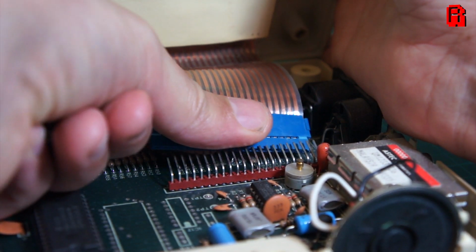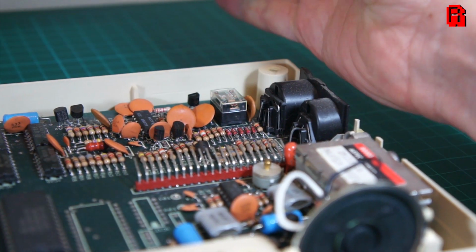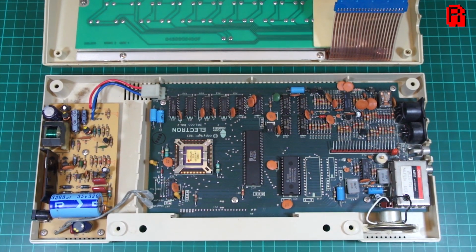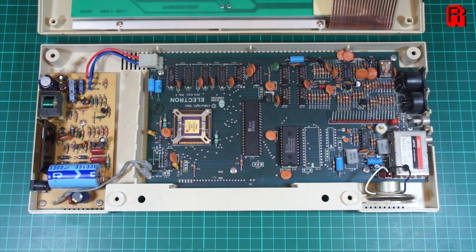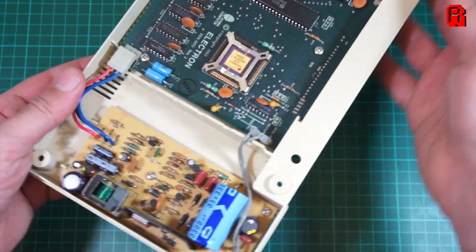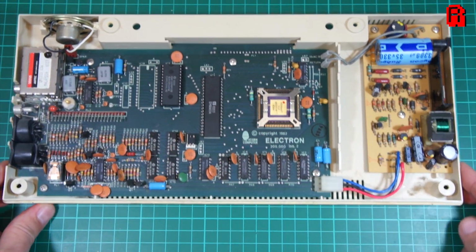The Electron system board may seem familiar to you, and there's good reason for that. Acorn was founded in December 1978 by Hermann Hauser and Chris Curry. Chris Curry, a former employee of 13 years to Sir Clive Sinclair, which will no doubt have influenced Curry in his approach to designing micros, and likewise Sir Clive Sinclair.